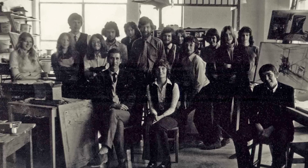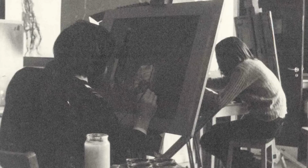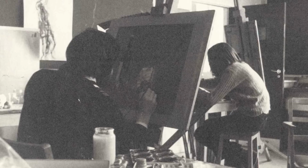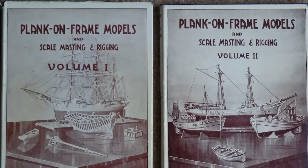Well, when I left art school, I took to teaching as a way of earning a living, working in various colleges and schools, teaching mostly fine art, pottery, and a little photography. Then in 1971, I coincidentally took a great fancy to a ship model that I'd seen in a shop window, and discovered at a local library a book on building a plank-on-frame ship model by Harold Underhill.